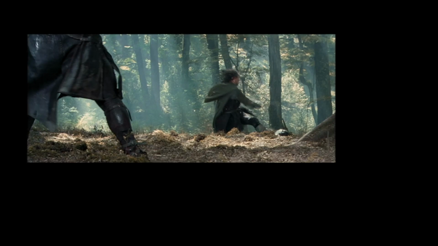So, parrying a dagger with a sword. It's not easy to do. It's possible, but it's not easy to do. He basically just takes a sword and just slaps the dagger away. Now, usually I would have said it's not very realistic that he was able to do that.